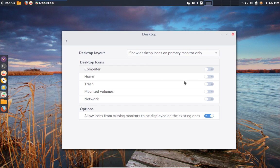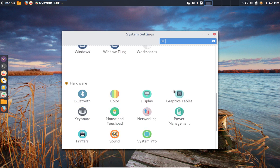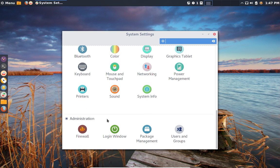So let's look at the desktop settings. You can add a computer icon to the desktop, which actually probably would be a little bit more useful with the way this is laid out. You could do that if you wanted to, or you can turn the desktop off entirely. But if you've seen my videos about Linux Mint and Cinnamon, it's pretty much the same thing here. The settings are pretty much the same.